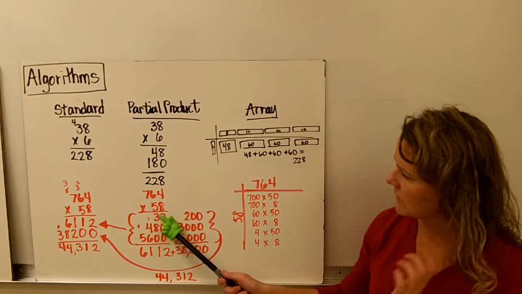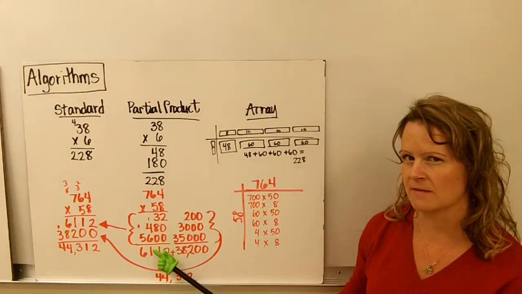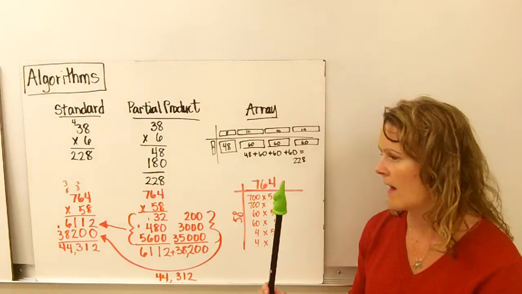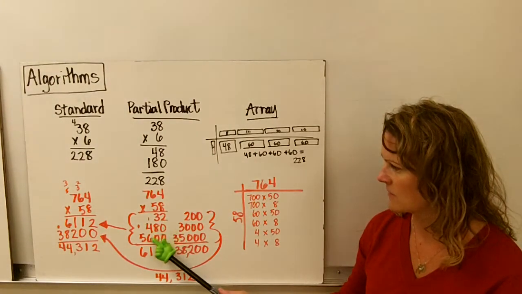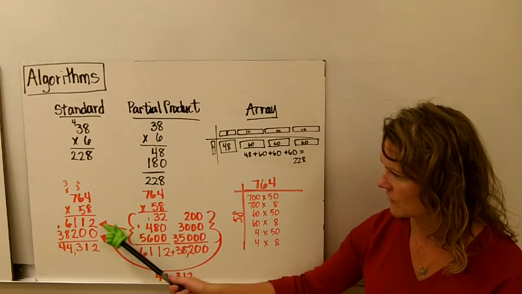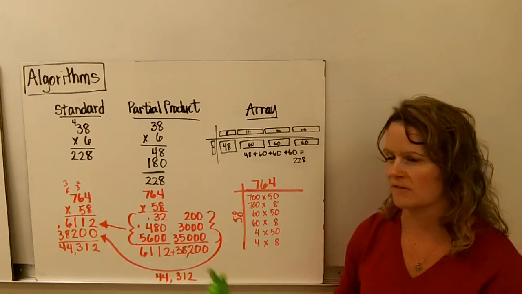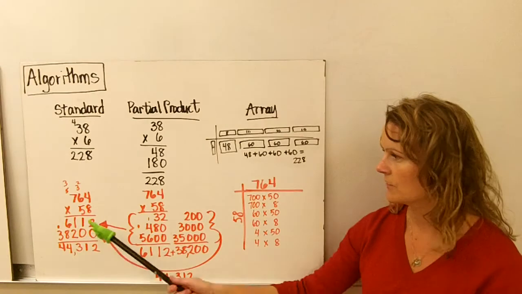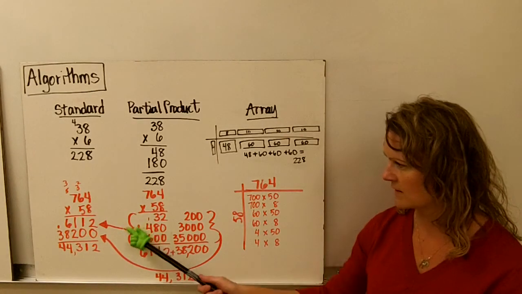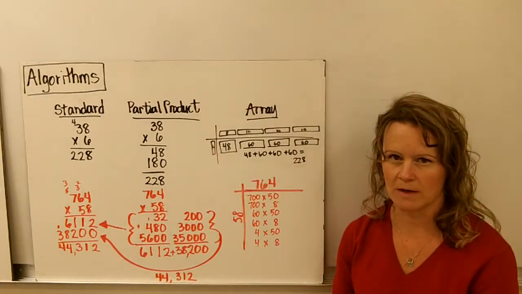And then what we're going to do is we're going to add these up. And the only reason I'm adding these up now, instead of continuing with my partial products, is because I want to show you how this works. So if I add up these 3 partial products, I get 6,111. And if you look over here, that was my initial first step in the standard algorithm. So really, the standard algorithm is taking these partial products, and it's just basically making a shortcut.